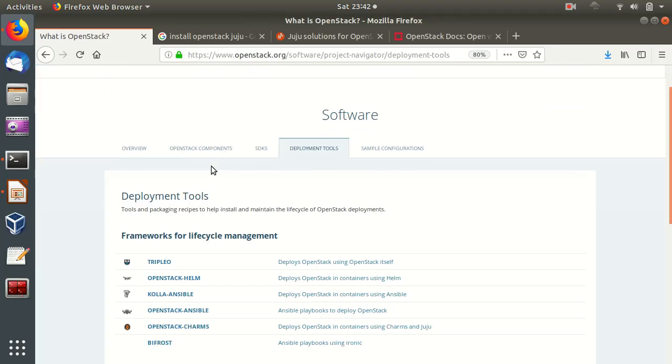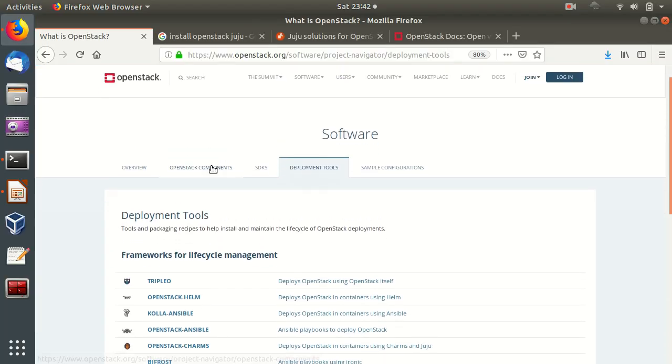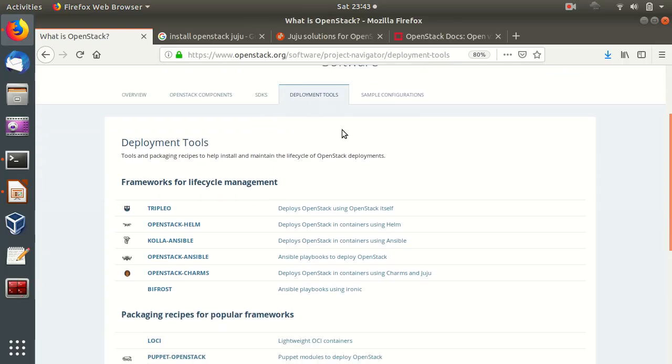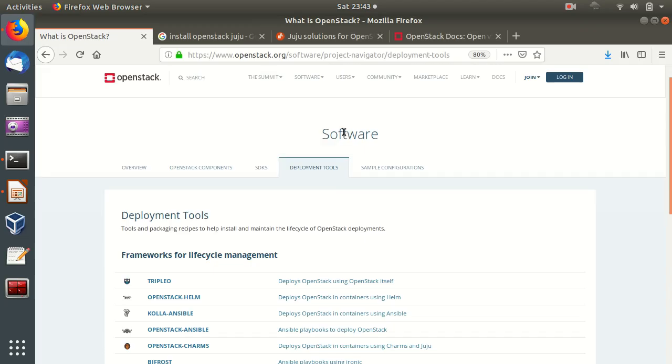If you want to do a manual installation of OpenStack, it may take a very long time, following very complex installation documents to create the storage, the networking and the compute. So there are multiple different deployment tools available from OpenStack and also from other companies who are working with OpenStack, doing products within the OpenStack ecosystem.